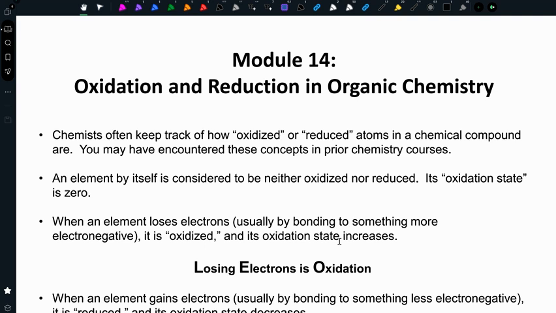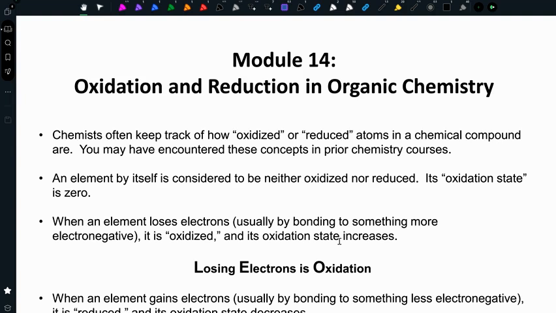So, if you haven't heard the terms before, oxidation comes from the fact that oxygen is very electronegative and tends to take electrons away from things. So, when things lose electrons, we tend to call that oxidation. When something loses electrons, its charge goes up. It could go from neutral to +1, +2, +3. So oxidation is associated with the charge on an atom getting higher.